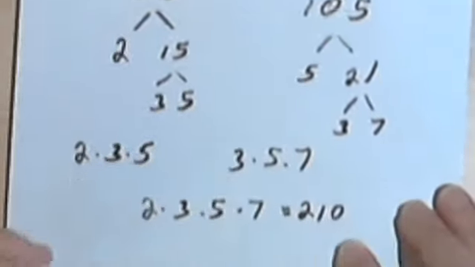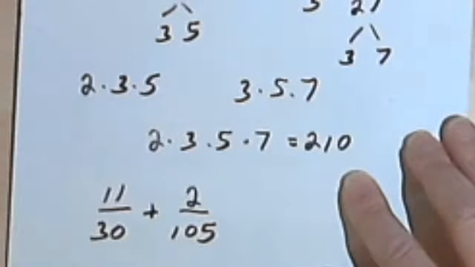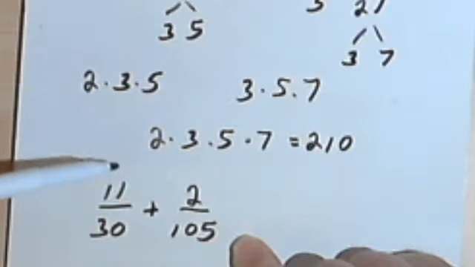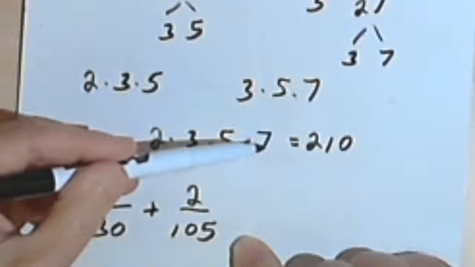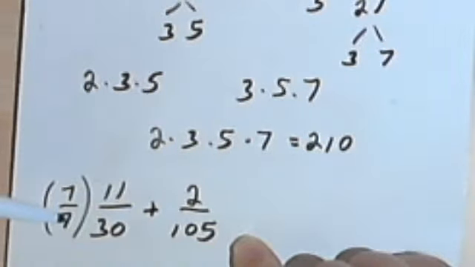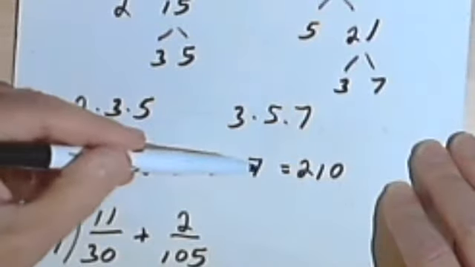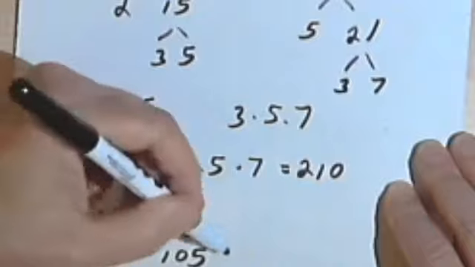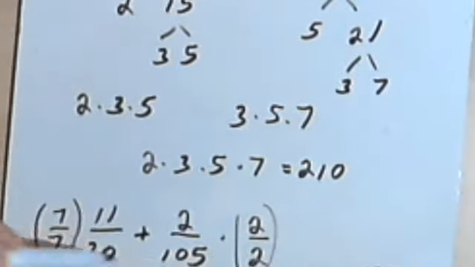Let's go back to the original fractions. We had 11 over 30, plus 2 over 105. Here's something that's nice about using this method. I want to turn both of these numbers into 210. To turn 30, which is 2 times 3 times 5, into 210, I'd have to also multiply it by 7. So I'm going to use that 7 to make my fractional equivalent of 1, 7 over 7. And to turn 105 into 210, remember 105 is 3 times 5 times 7. If I take the 3 times 5 times 7, it looks like I have to multiply it by a 2 to get to 210. So that means if I multiply this by 2 over 2, I'll also be able to get the 210 at the denominator.